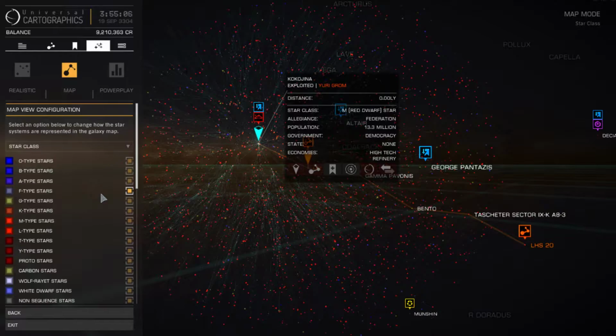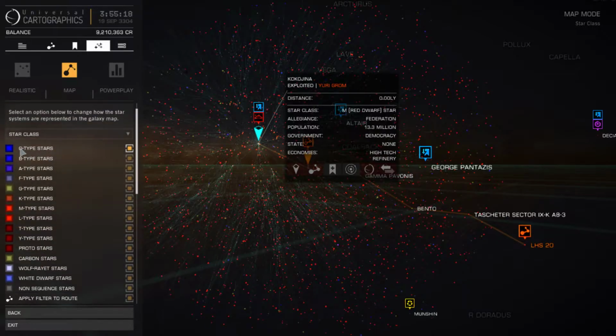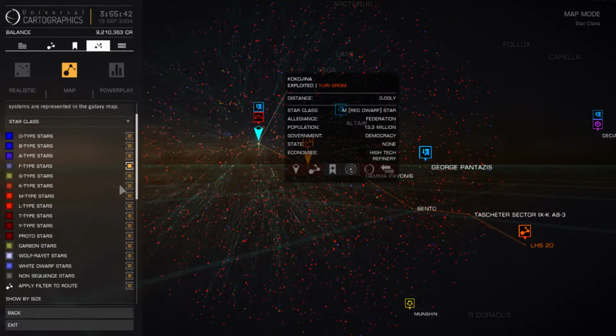So anything that doesn't start with one of those letters is a non-fuel scoopable star. So you've got White Dwarf, so on and so forth. So always be fueling. So O is scoopable, B is scoopable, A is scoopable, F is scoopable, G is scoopable, K is scoopable, M is scoopable, L, T, Y, Proto, and all these others are non-scoopable, I believe. So if you wanted to, you could deselect those, and then when you plot your routes, you won't have to worry about going to a non-scoopable star.